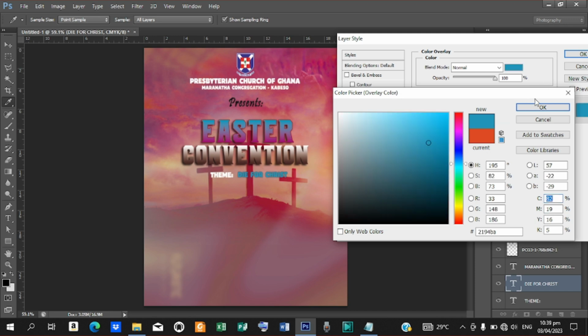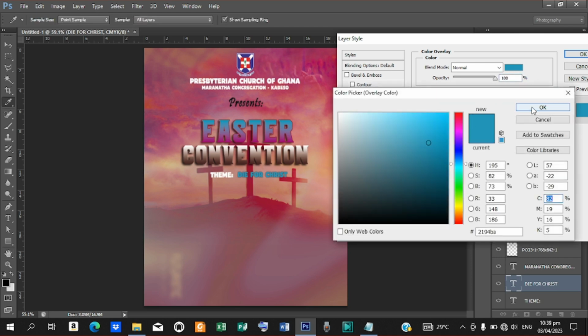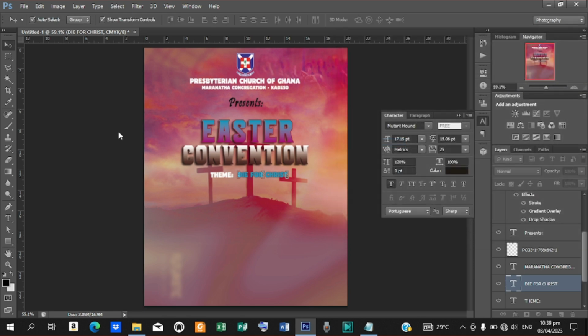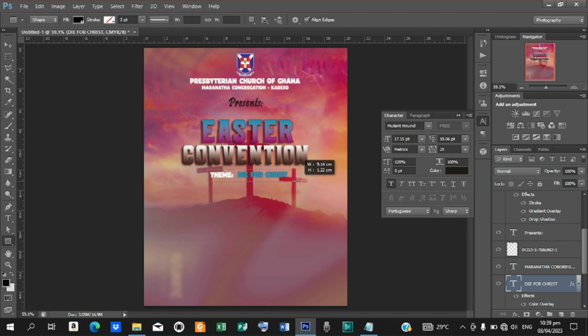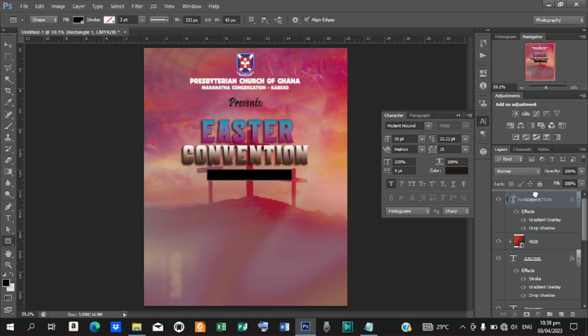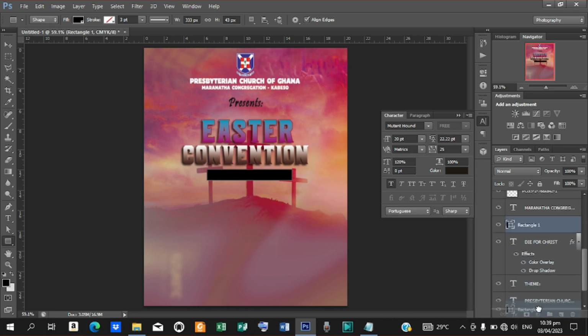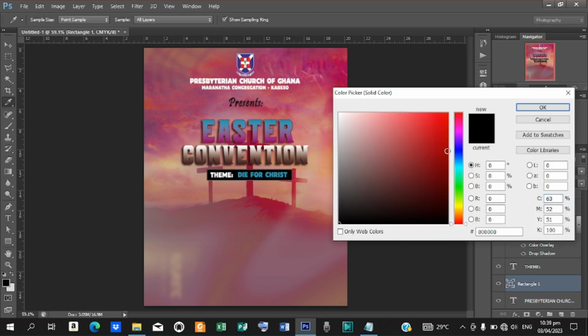Okay, I hit on OK. Now go back to your shape tool, pick your rectangle and make a rectangle like this. Bring it on top. Alright, so we'll get something like this. Now let me change the color for the rectangle to something like this and hit on OK.